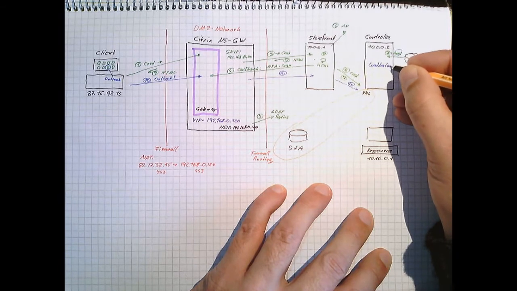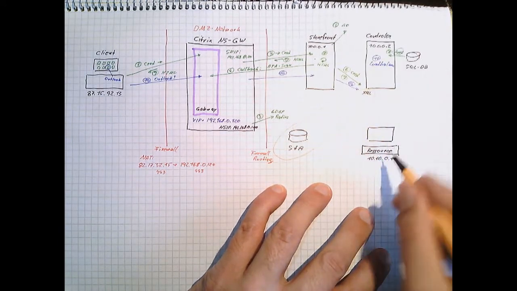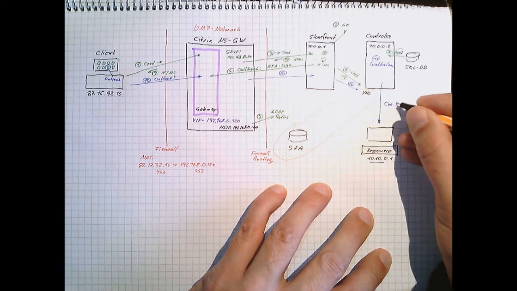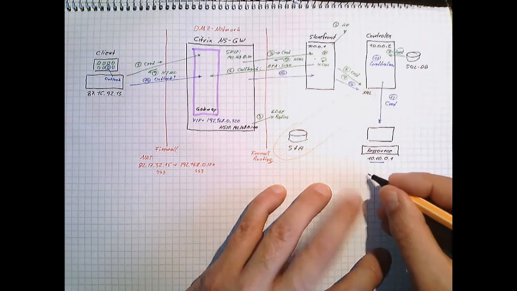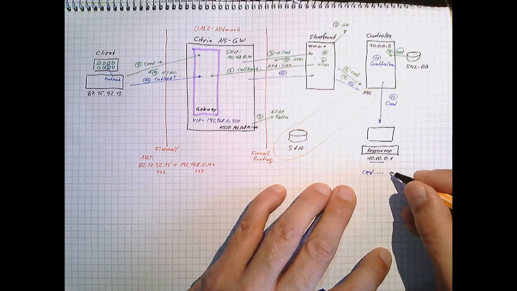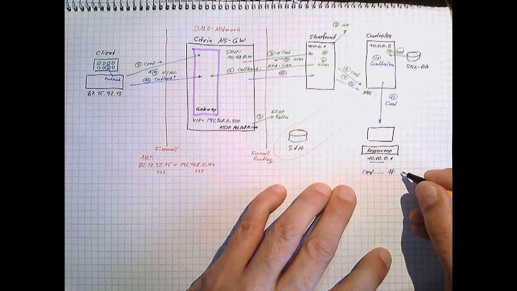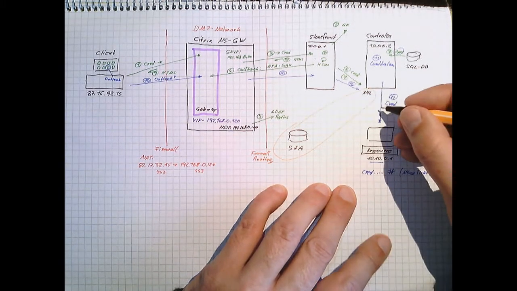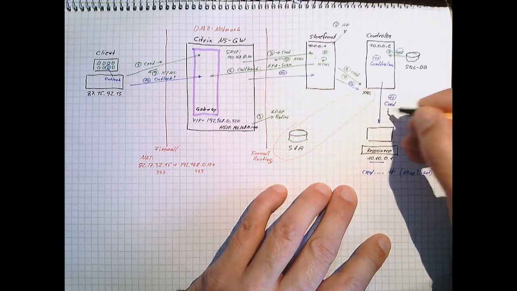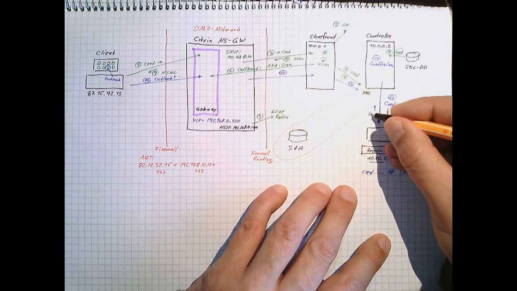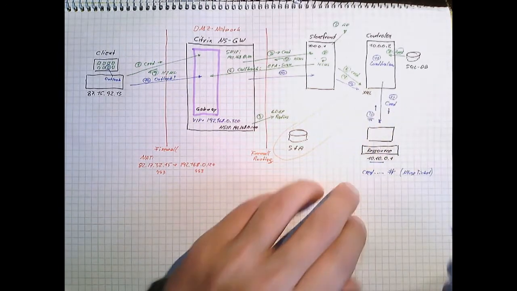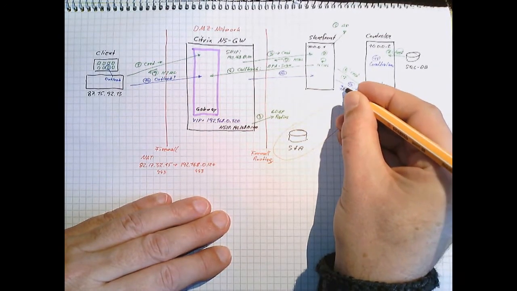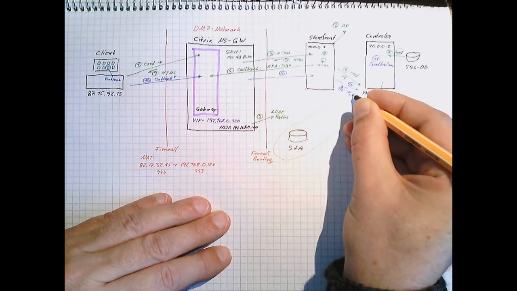So we do load balancing. It's number 11. And this is our resource, 10.10.0.001. We send the credentials there. We will store the credentials within the resource and get a ticket, a so-called IFuse Ticket. It's a very old name. And return IP address and ticket to the controller. So this is number 13, 14. This is sent back to Storefront, address and ticket number.